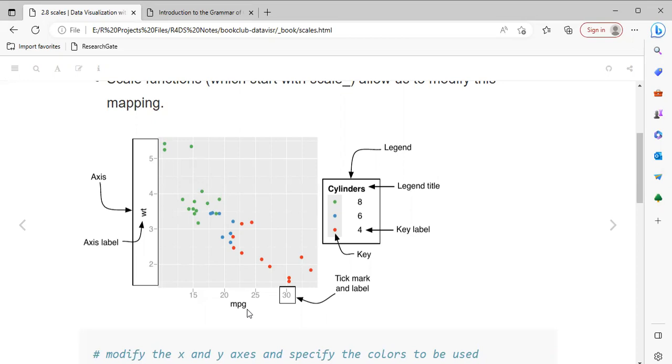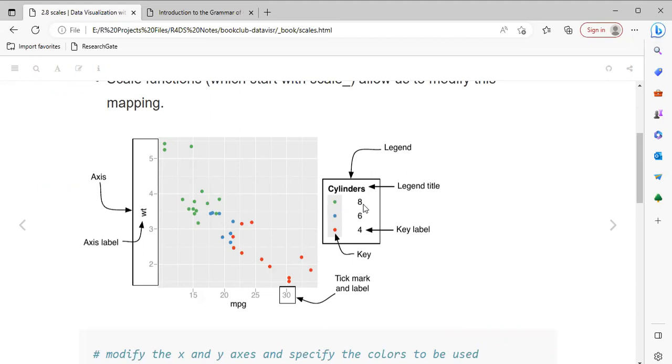So the scaling there is going to be scale_x_continuous. That function is going to be used to scale the data on the x-axis. Then for the weight, we are going to use scale_y_continuous to scale that value down. Then for the color, we have cylinder 8, 6, and 4. These are values, so ggplot2 is going to scale these values down and transform them into values the graphics can understand, and it's going to place the colors there.